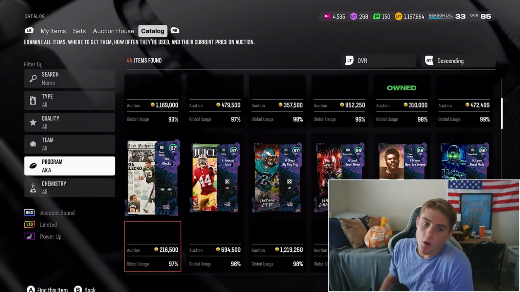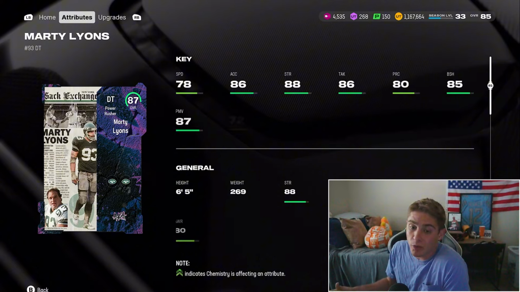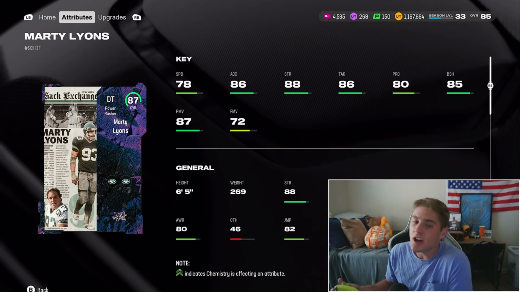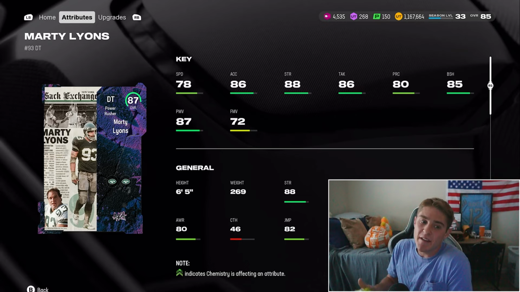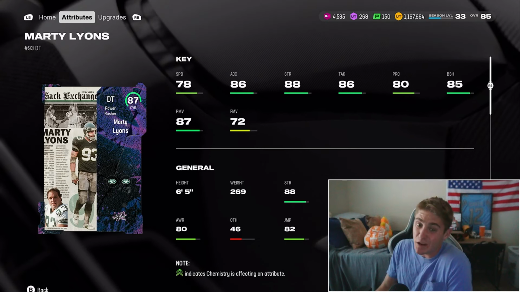At number 7, we got the defensive tackle from the Sack Team Exchange, Marty Lyons, 87 overall. Real reason he's ahead of Joe Klecko, defensive tackle is a significantly weaker position. This is also the reason why Mean Joe is significantly lower on this list. 78 speed, 86 excel, 88 strength, 86 tackle, 85 block shed, 87 power move, and 72 finesse move.